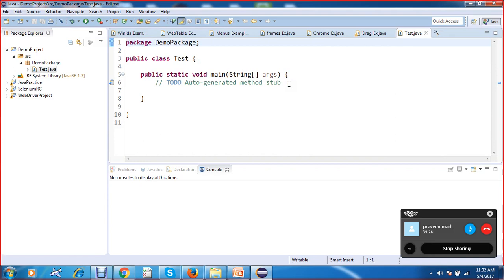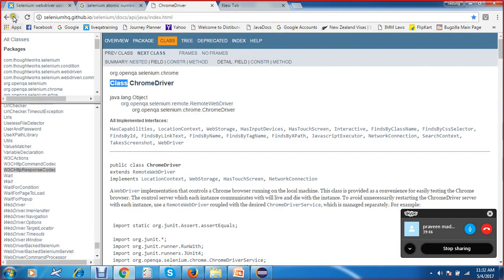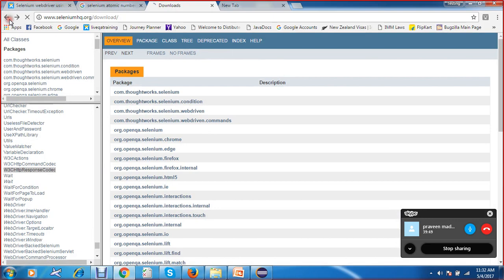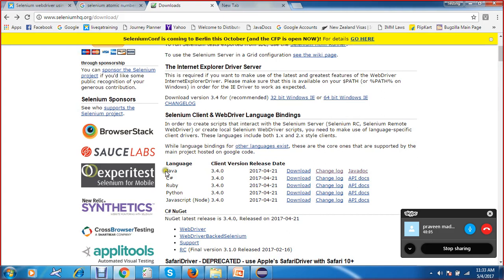After creating all those things, you have to add your Selenium jar files into your project, man. What you have to do, Praveen? You have to add jar files into your project. How to get the jar files? Very simple. Go to your seleniumhq.org site. These jar files are Java archive files, right? They contain compiled classes. If you look at now, what is the latest version of your Selenium jar file?